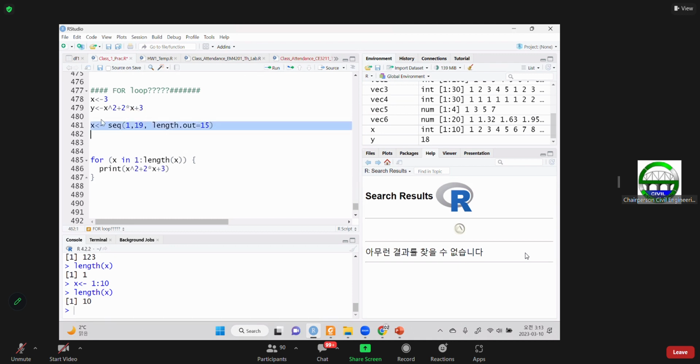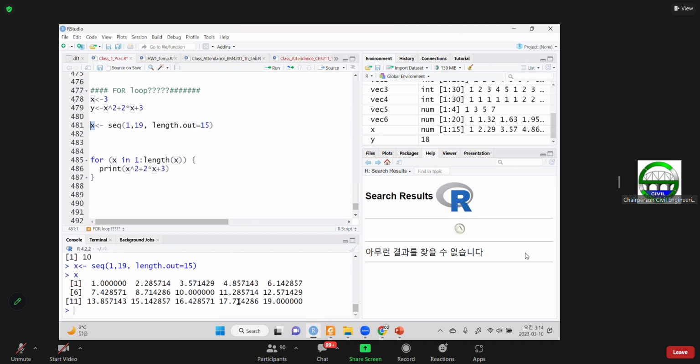Let's say this is your x value. You have these different values in your x.